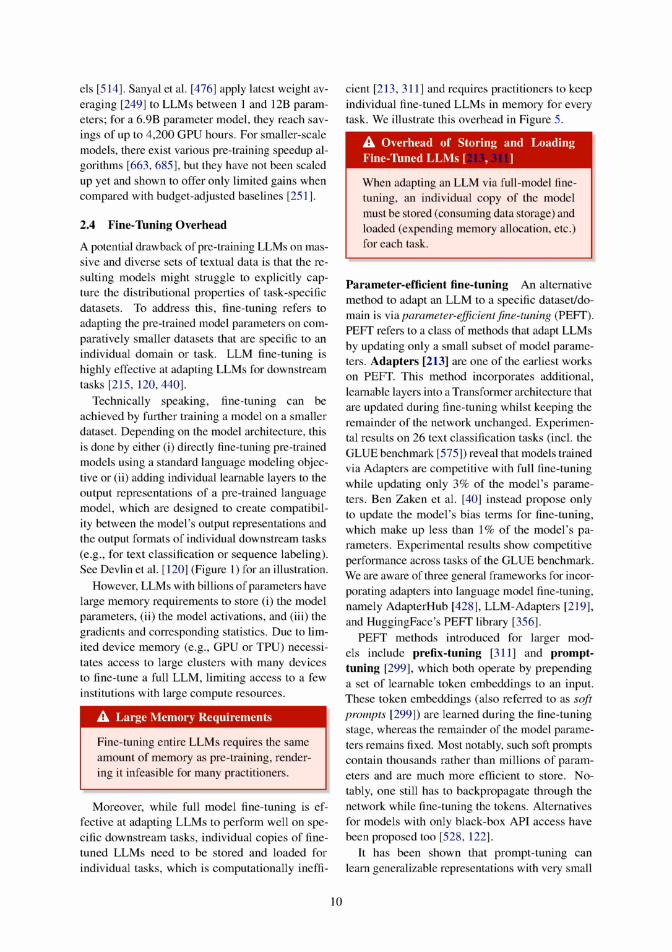One challenge we face when pre-training LLMs on extensive and diverse text datasets is that these models may not adeptly capture the nuanced characteristics of task-specific datasets. To address this, we fine-tune the pre-trained model parameters on smaller, task or domain-specific datasets. Fine-tuning is an effective way of adapting LLMs for different tasks. This is typically achieved by further training the model on a smaller dataset.